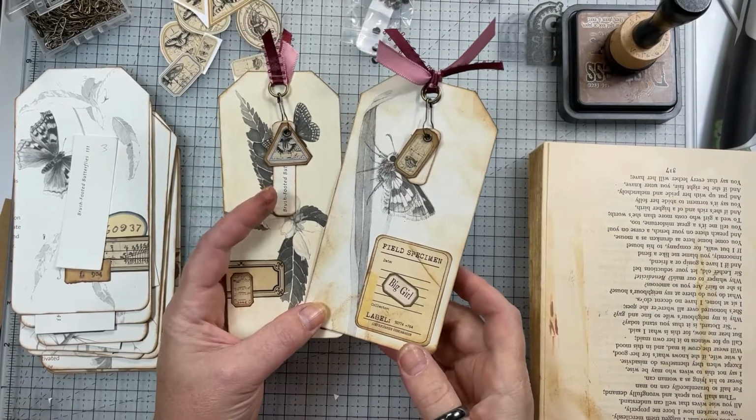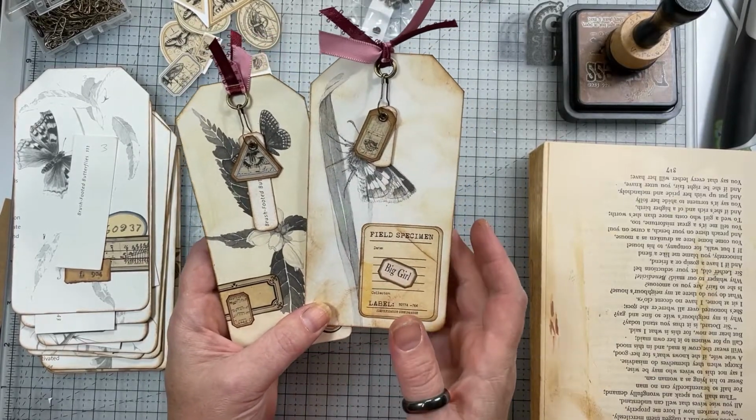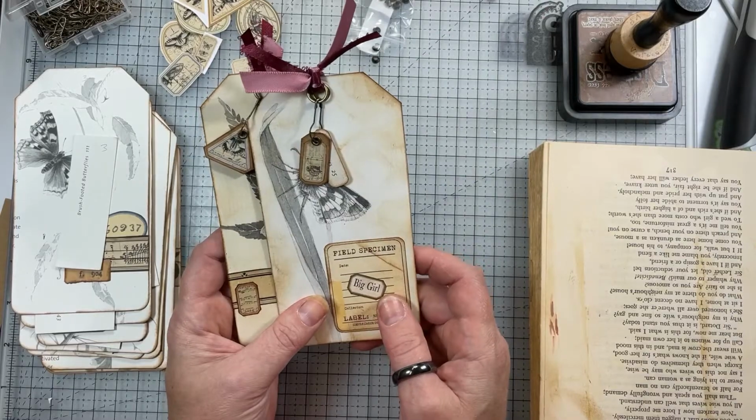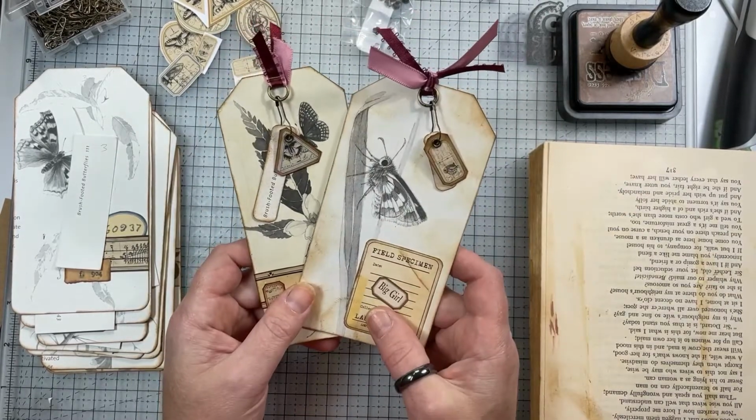Hey guys, I'm back again. All right, so I don't know why I do that because I know you guys don't really know that I'm gone. But I went ahead and finished off 2 of them. I did them both a little different, just kind of experimenting to see what I wanted to do.